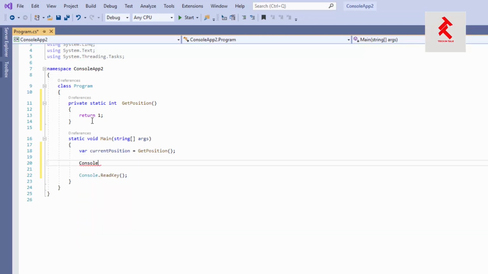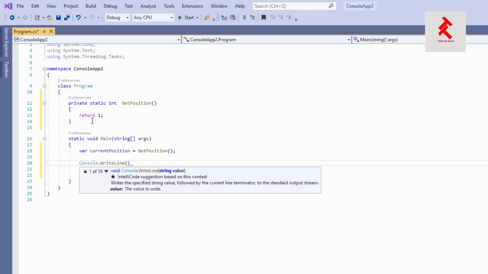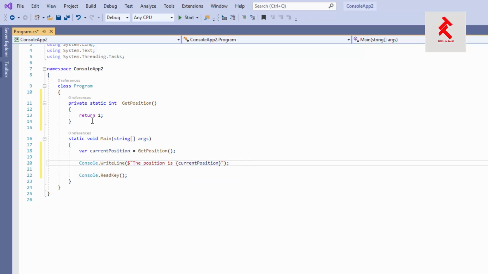We need to print with Console.WriteLine, and let me use the string template here to show the result. The position is, and here we can use currentPosition like this. So that's it.